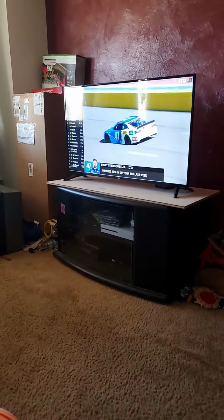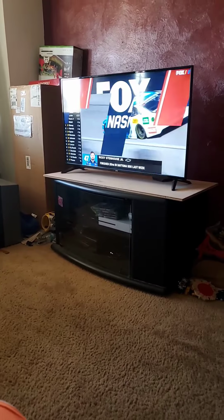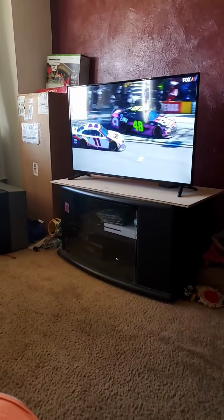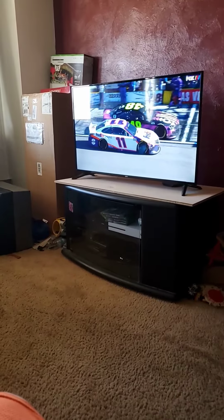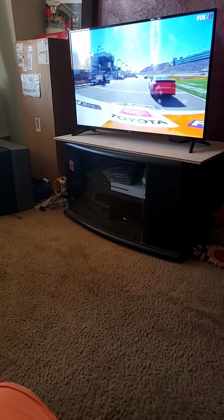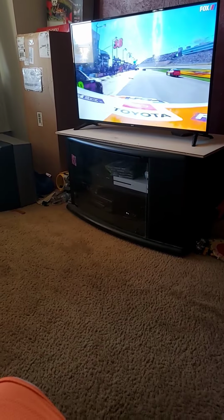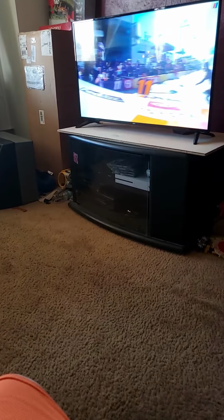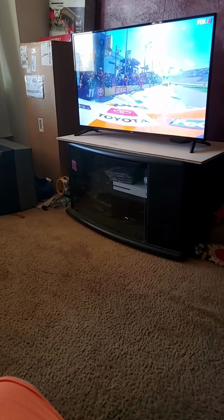Let's look at this close call between Hamlin and Johnson. They're pitted 2 pits apart. And Denny peels off, and he sees Jimmy Johnson starting to pull out of his pit stall. Pretty heads-up driving by the 11 of Denny Hamlin. Wow, you can hear him lock up the brakes. Luckily, just keep it in gear and keep the engine running.